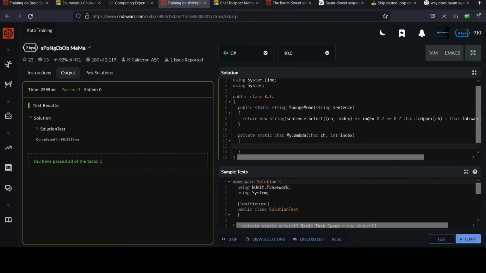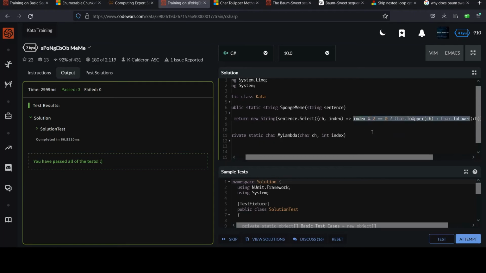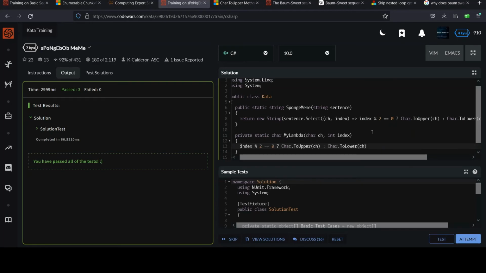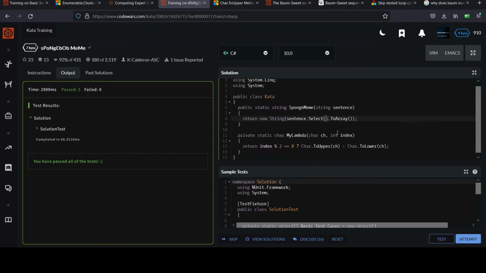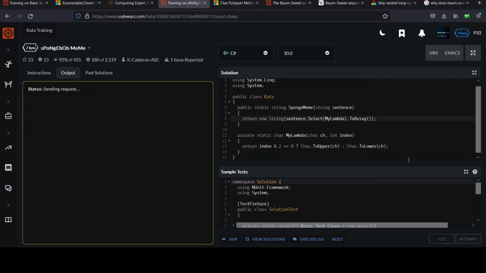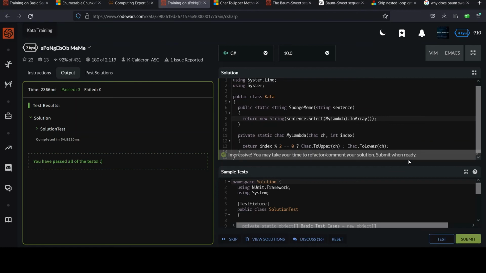And then basically you can do the same thing. It's the same logic, almost. You know, we use return statements in our methods. Return index modulo 2, go uppercase or lowercase, something like that. And then I just want you to see that these things are equivalent. That's all I'm trying to demonstrate here. Then I can just put my lambda in. And this should still work if I did everything right. Yeah, still works, right?